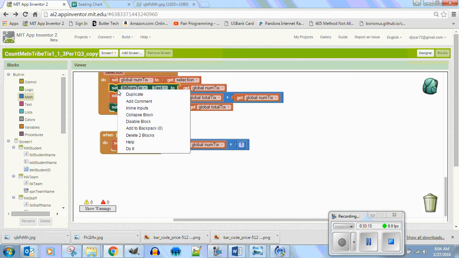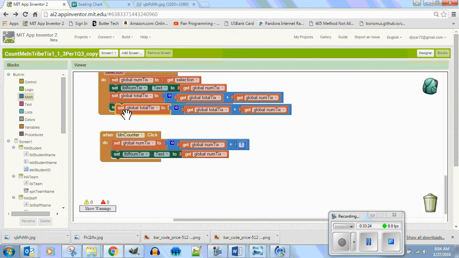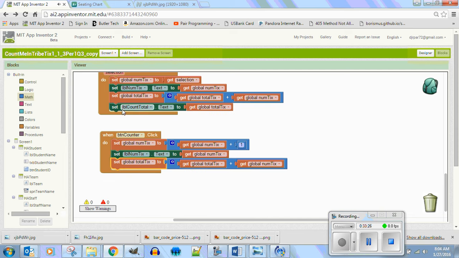And then I can really just go up here, duplicate this label where I'm displaying the number of tickets. And actually I can just grab all this also, because when I add on to tickets, I'm also adding on to the total. And then I can set my total. So you should see your total change also. So I can just reuse that block of code, but here we're adding 1 instead of adding the selection. Okay, so now that's done.